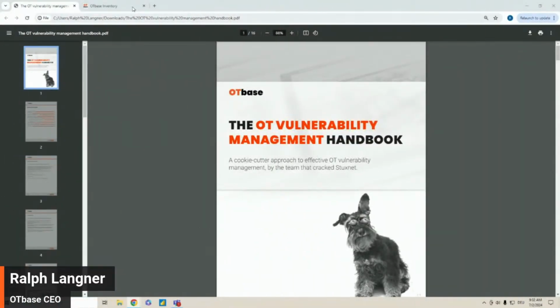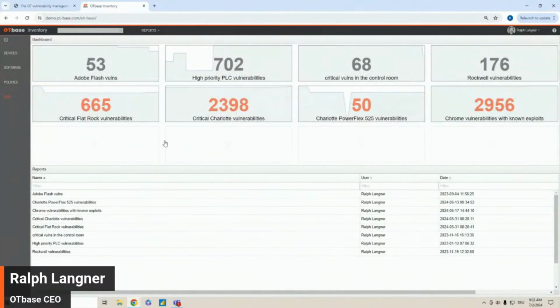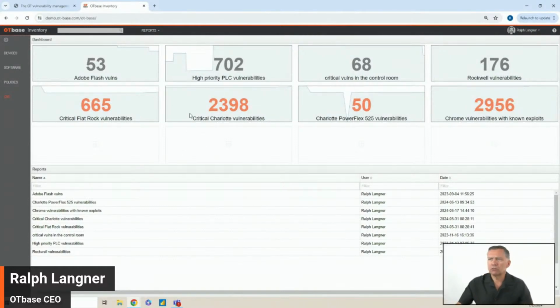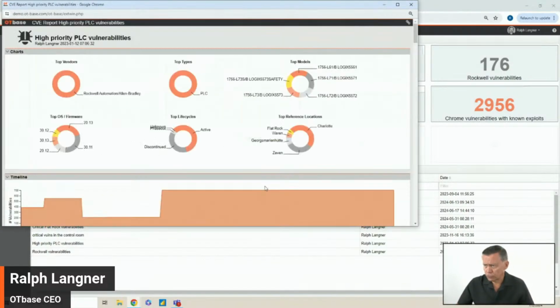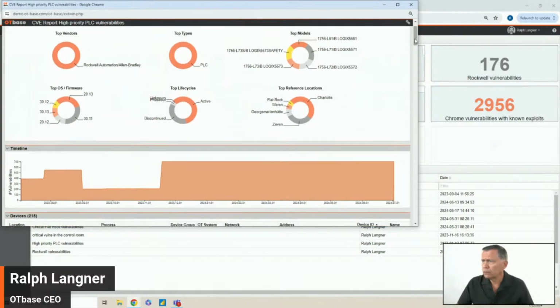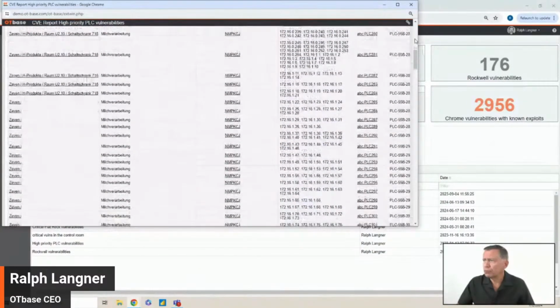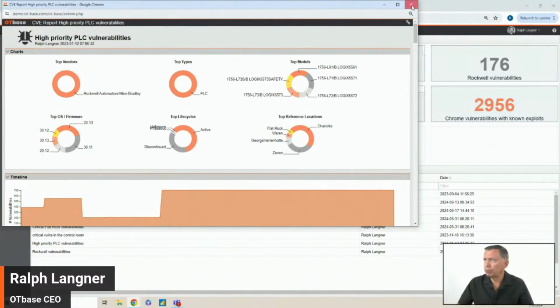So if we take a look at that right here, this is the reporting area, where you can see there is a kind of a dashboard, and then you can get all these additional reports, and that is fine for the person who actually does the vulnerability management. But it's not good enough when you think about the executive that wants to check how well you're doing or how well the company is doing.